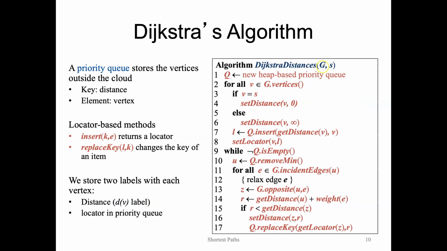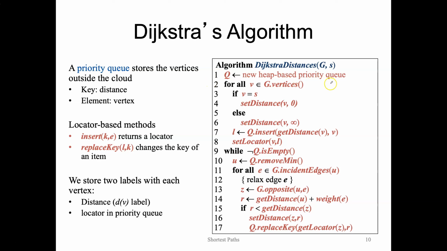So given a graph G that has non-negative edge weights and some starting vertex S, so this is our single source, we want to find a shortest path from this single vertex to all other vertices. We're going to use a priority queue to keep track of the vertices that are not yet in the cloud. This priority queue will use distance labels to keep track of the vertices that have the smaller distance label, that would be at the top of our minimum heap. We want to remove those vertices and place them into the cloud next.